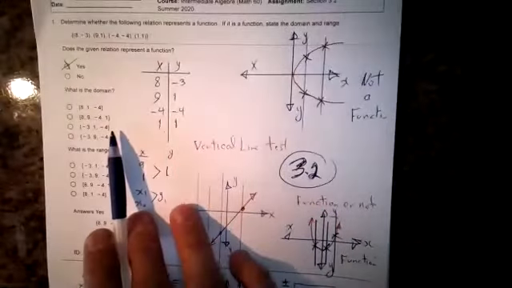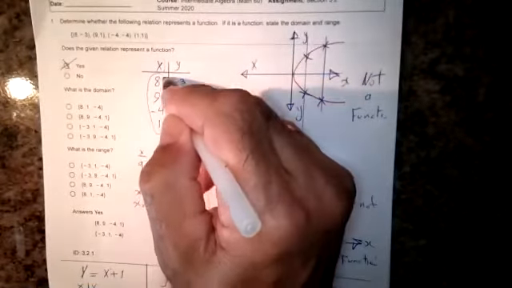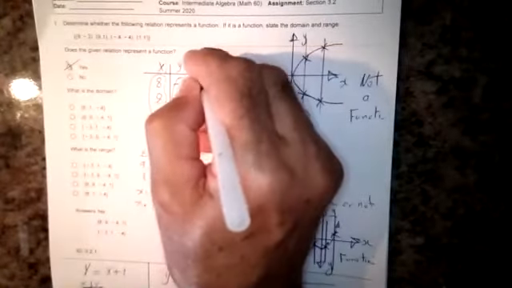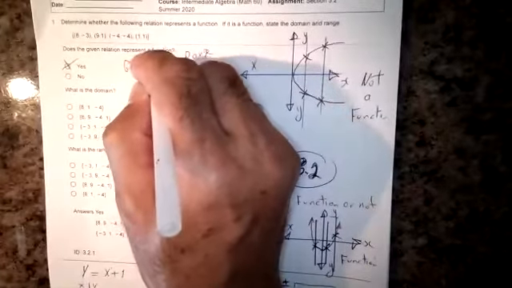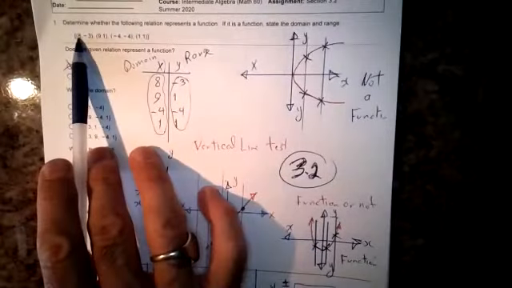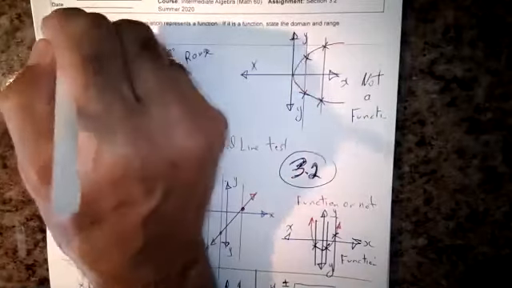What is domain? Domain is all the x's, and range is all the y's. You know, the y is range and x is domain. So when we ask you to find the domain, it means just list all the x's here. The first number is always x, remember? The first number is always x and the second number is the y when you see a pair.